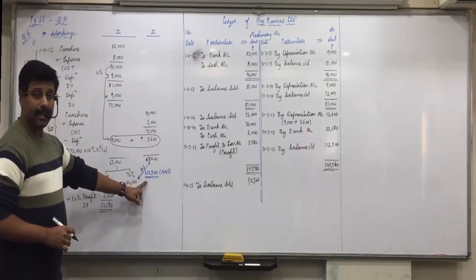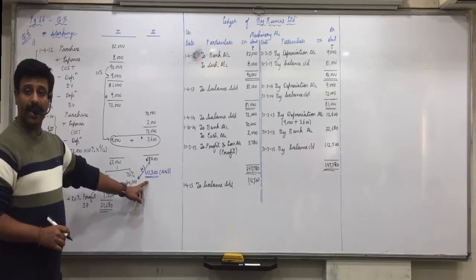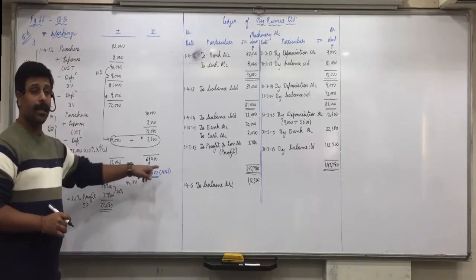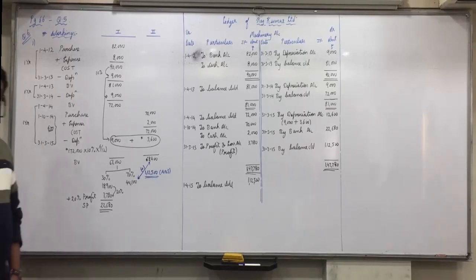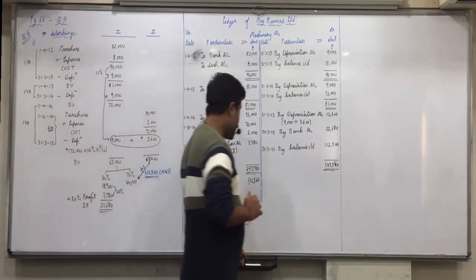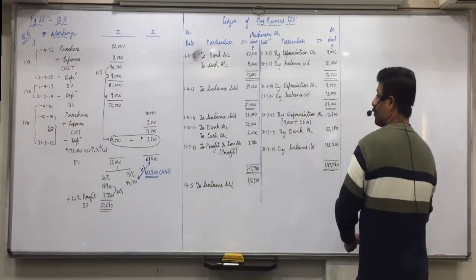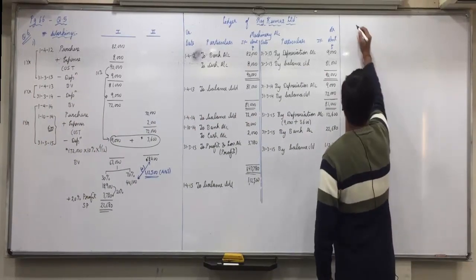I told you what should be the answer at the end: 112,500, because these two machines remain unsold. So everyone is clear with this? Now effect in final accounts. So one P&L and balance sheet, again second P&L and balance sheet, again third P&L and balance sheet. For all the 3 years we will show, and each of them 2 lines. Okay, make it fast. Effect in final accounts.